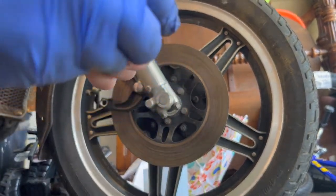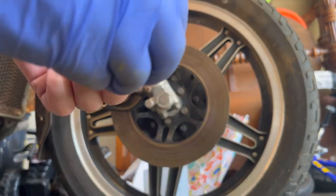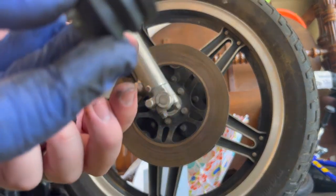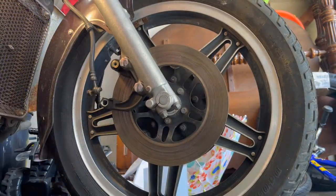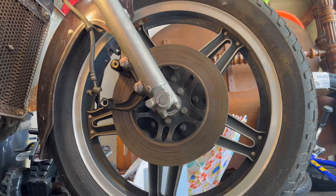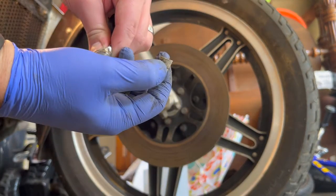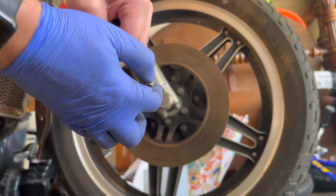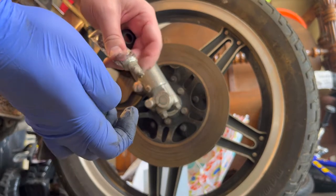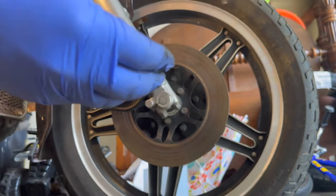All you do is slide them off, slide them on, hopefully. There we go, new ones, bam. And add a little bit of disc caliper lube to them. This is a sliding item. You want to have it lubricated, because as your brakes wear out, this is going to need to slide more and more.